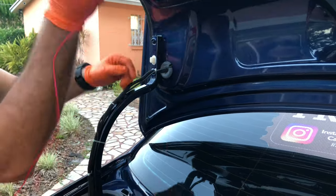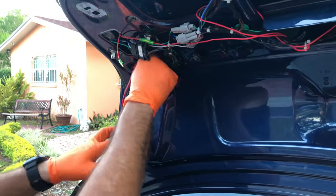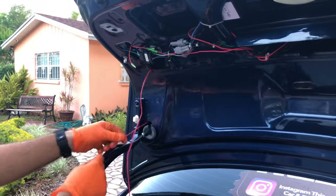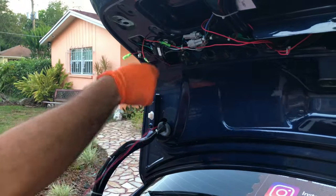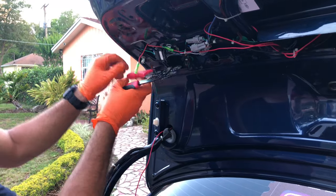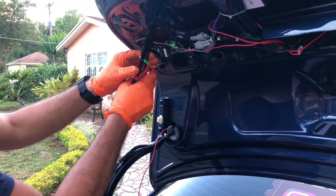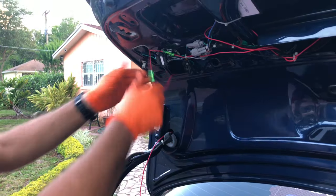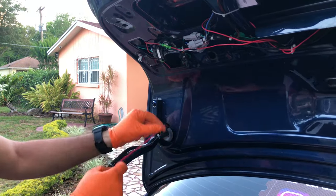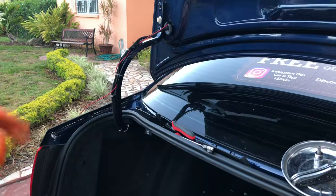Now we take the long cable and we're going to be running it through the trunk right here. And now we grab it at the bottom. We pull it through until we can connect both of these cables together. Finish that circuit, clamp it down so it's nice and secure. Just like that, pull it together, and now we are gonna use these wires down here so we can tangle it together and have the cables nice and secure.